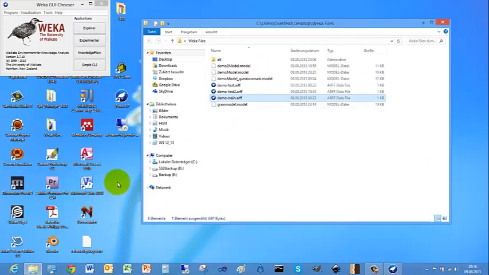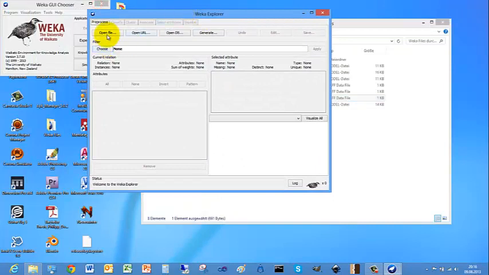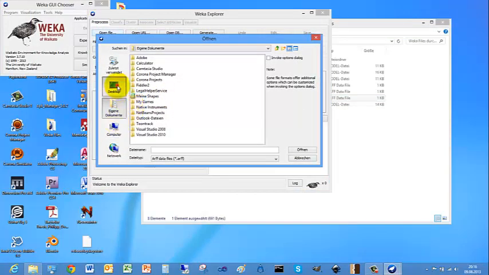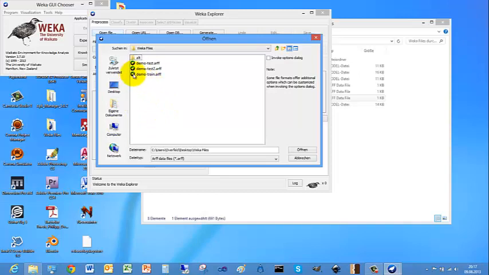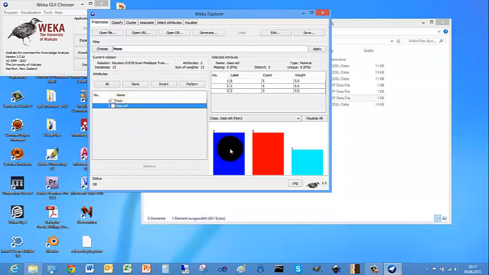So you start Weka, and then you see this GUI, and now we choose the Explorer. What we do now is also possible with the Knowledge Flow, but at the moment, I don't know how to do that with the Knowledge Flow, so I chose the Explorer. So we open the Explorer. What we do now is we open our training R file. So it was this file. Now we open it and we see, okay, it has found two columns, a text column and a class column. We see here are five sentences, five and three sentences belonging to their respective classes.